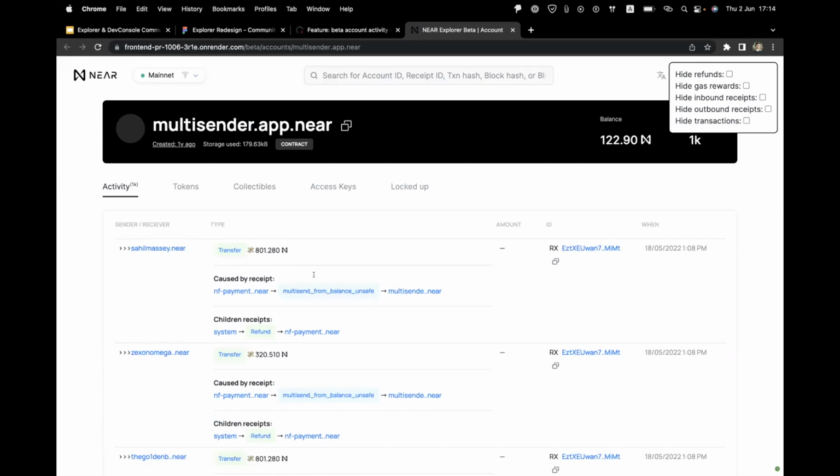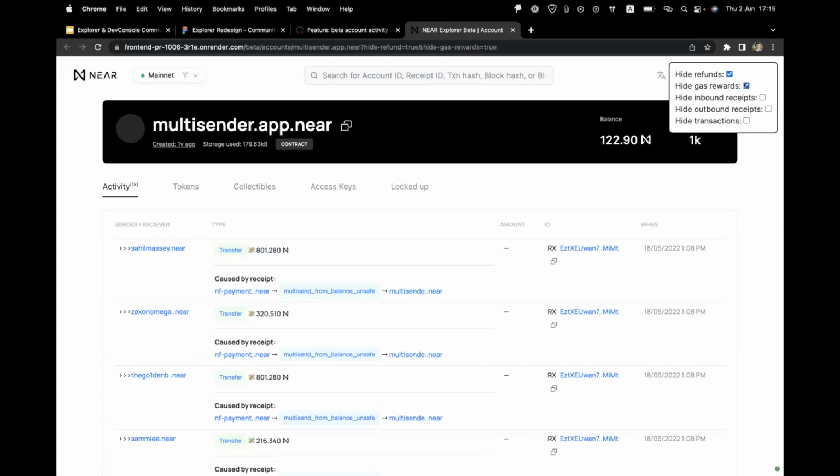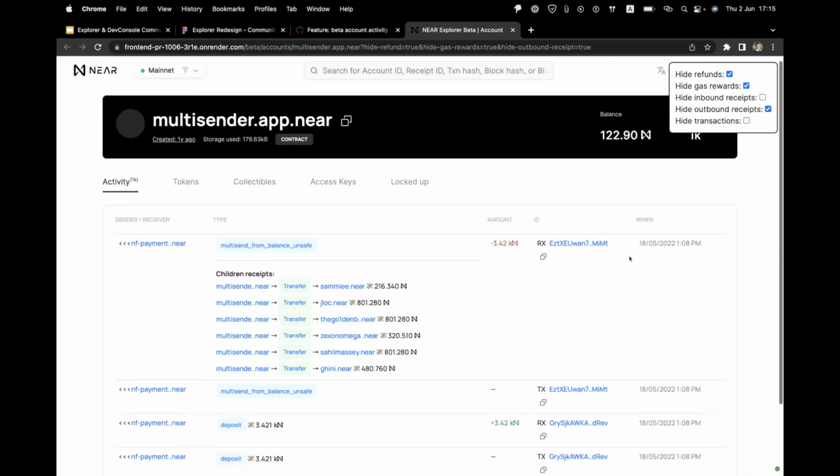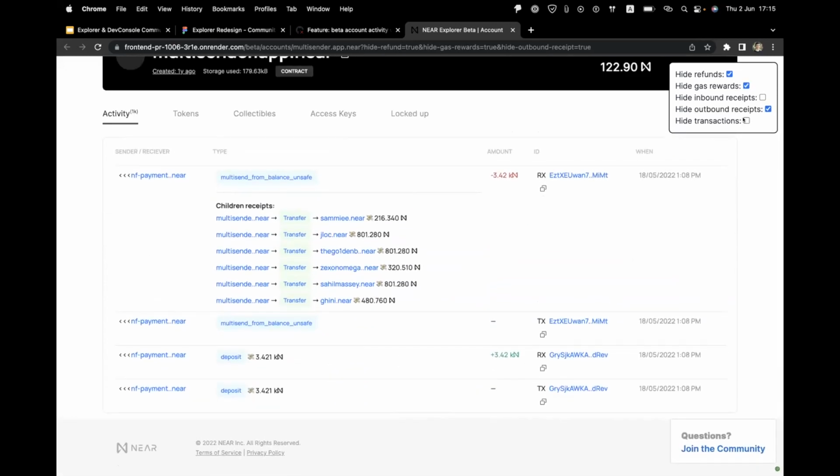With the context, we can clearly see that it was a result of a multi-send function call, not a transfer initiated by the owner of this account. If we hide refunds, hide gas rewards, and hide the outbound receipts, and probably we can hide transactions for this page.